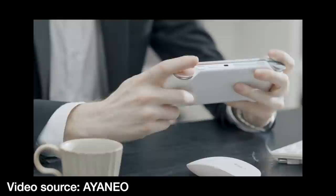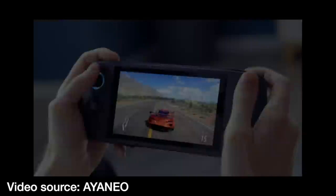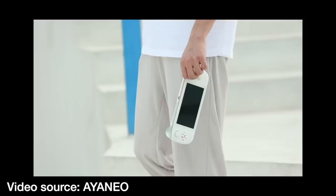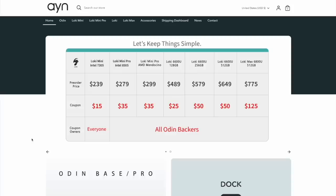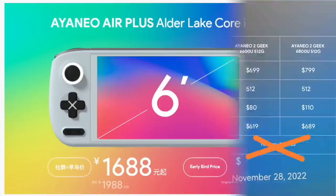Honestly, I'm most interested in that budget space. There's something to be said about a device for under $300 that's going to be able to play a lot of 2D, indie, and Steam games — I think that's a really untapped market. I'll have links to AYN as well as the Aya Neo pages in my video description. In that lower price point, my recommendation is to go with the Intel 8505 for the Loki, and for the Aya Neo Air Plus, I would get that i3 hands down. I remain skeptical about the Mendocino chips from AMD because they run at a very low TDP — they're made for low-power systems like Chromebooks — and my worry is you won't get a lot of gaming performance. The Intel chips are a known commodity and we should see some really nice performance.